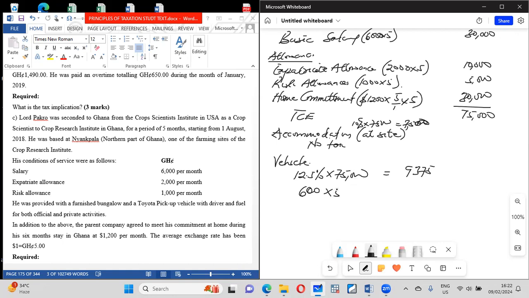If you multiply the 600 by 5 months, how much are we getting? That is 3,000. So if you compare this, he said that you have to pick the lower. So that tells you that the part that we are going to add to this will be the 3,000. It can't exceed it. So that tells us that his chargeable income, or his assessable income, sorry, unless there is any relief, and we don't see any relief in this question. So that means that it will be equal to his chargeable income. We are not told of anything. This is a secondment, all right? So that means his tax is 78,000.